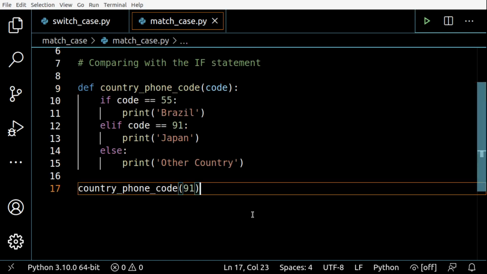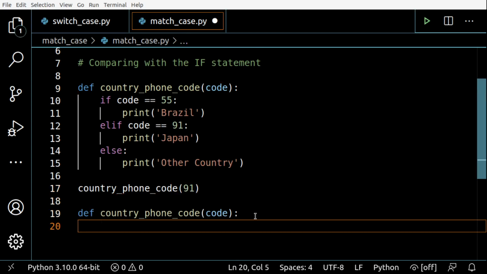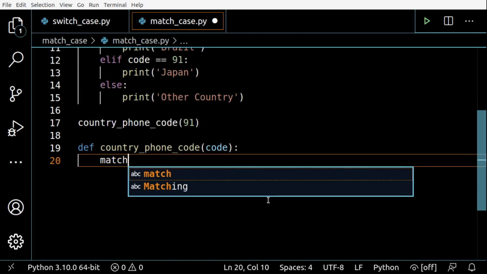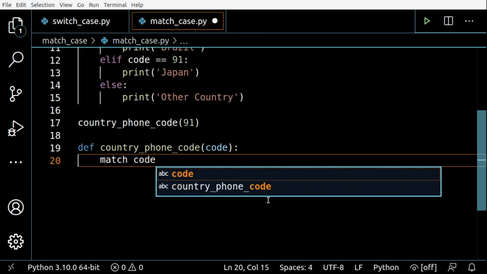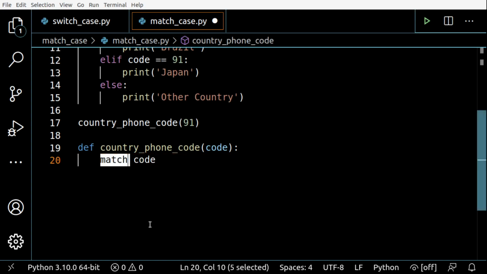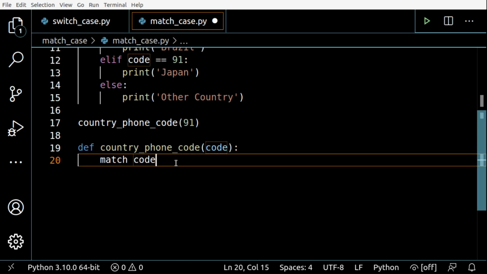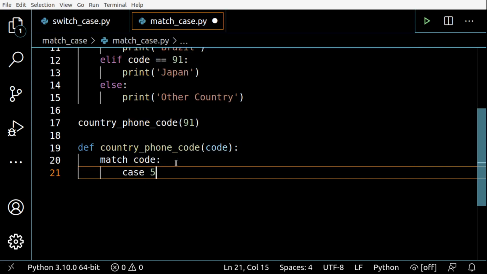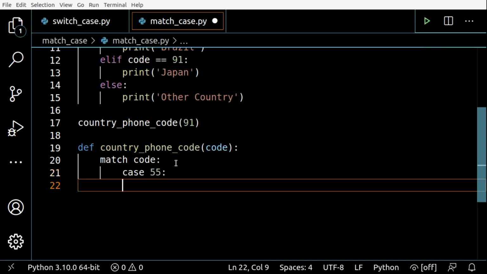I'm going to use the same function signature, but now we are going to use match case here. We use the keyword match and then the variable we are going to check. So case 55, we print Brazil.